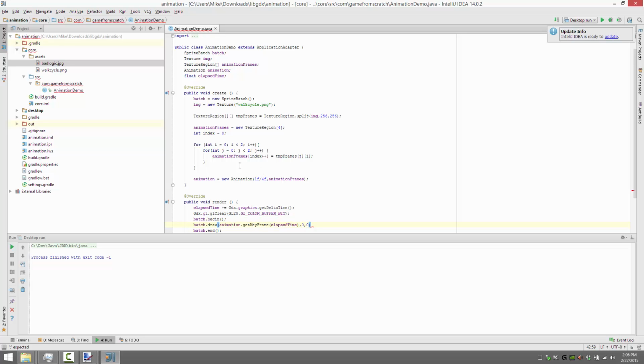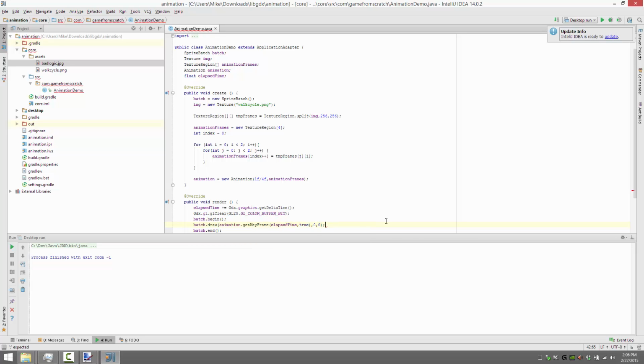You can also set if an animation loops or not. We should probably go ahead and do that. So that's actually right here. So when you call getKeyFrame, you pass in a second value of looping. So all that's saying is after we get to our fourth frame in our animation, for the fifth frame, go back to the first one, and then continue forever. You know what looping is.